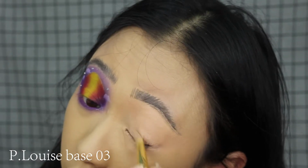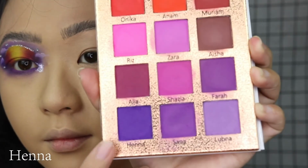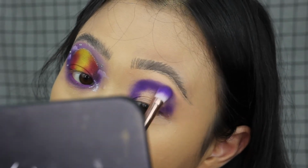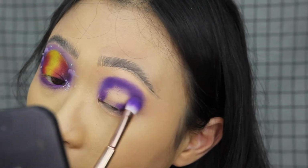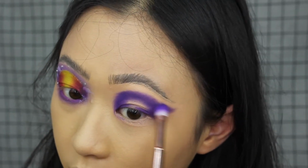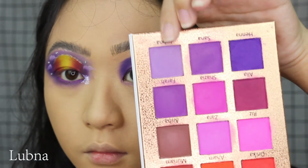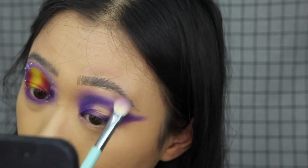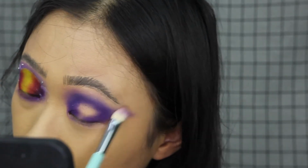First, take the P. base in the shade 03 to prime the entire eyelid. Then take the shade Henna, which is a deep purple shade, to apply to the inner and outer parts of the eyelid and connect it in the middle, and extend it to the temples. Then use the shade Lubna, which is a lavender shade, to blend out the previous deep purple shade.